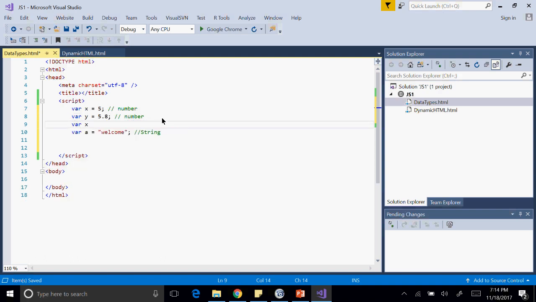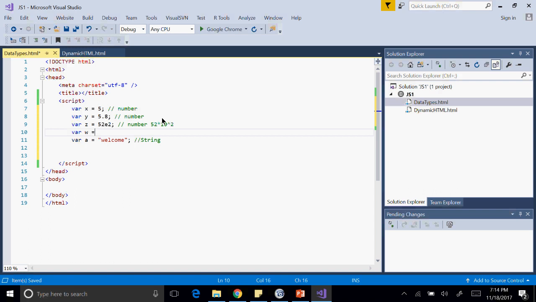You can also have a number like 52E2. What does this convention stand for? This is a number equal to 52 into 10 power 2.